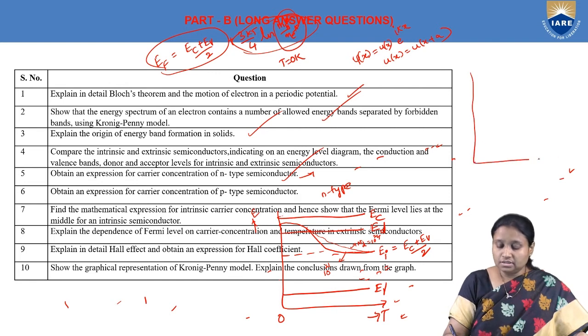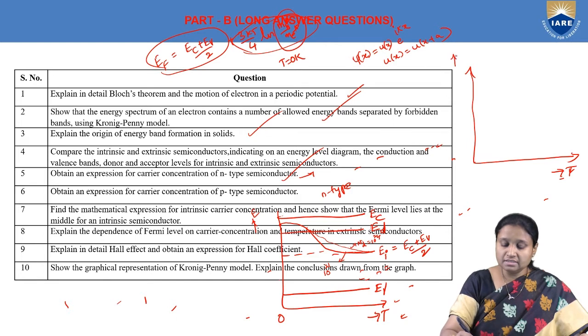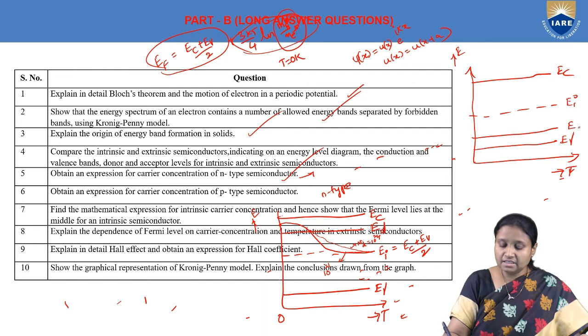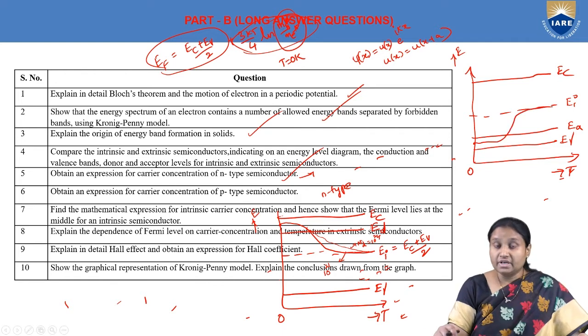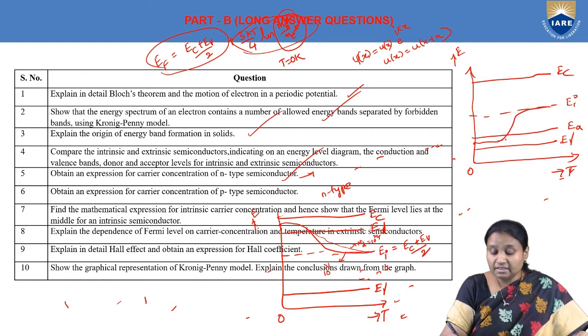case when we plot Fermi level, here we have temperature, and this is with respect to energy, and this is our valence band, and this is conduction band, and of course this is our intrinsic Fermi energy level, and here we have acceptor energy level, and at T is equal to 0 kelvins, this is the Fermi energy level. As temperature increases, it gradually raises towards the intrinsic Fermi level, and that raising of Fermi level will be slow in case of highly doped material, and this one is for 10 to the power of 21.